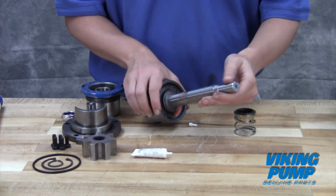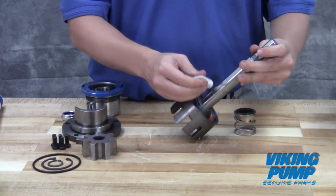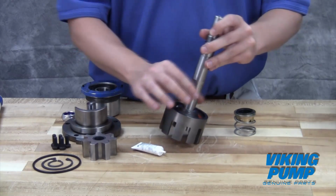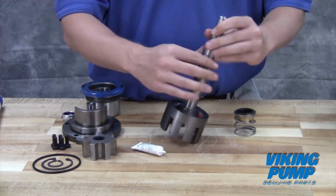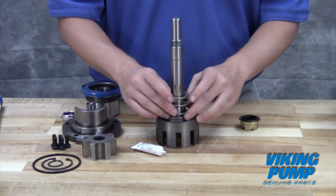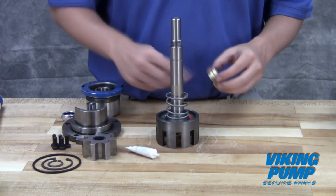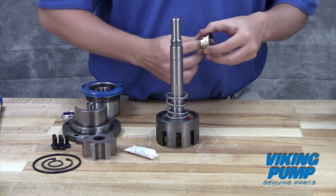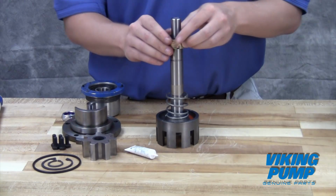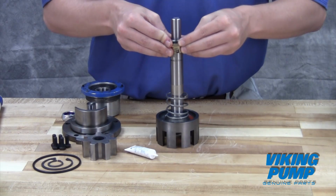Inspect the shaft for any cuts or nicks which may prevent sealing. Using the provided lubricant or other compatible seal lube, coat the shaft and the seal bellows. Slide the seal down the shaft until the spring contacts the back of the rotor. Do not press directly on the seal face and do not compress the spring.